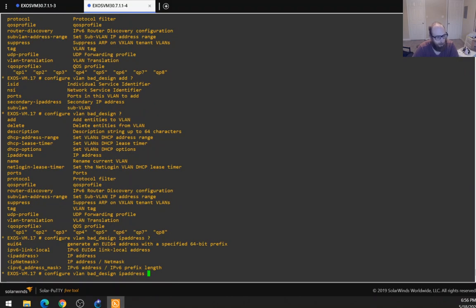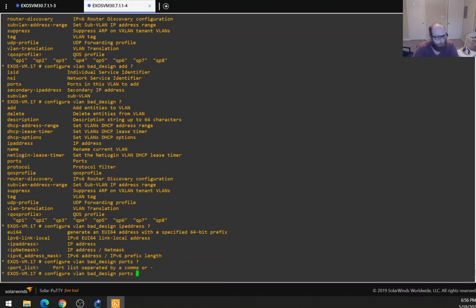Yeah, so here's how you add an IP address to a VLAN. But you can't add an IP address to a port.